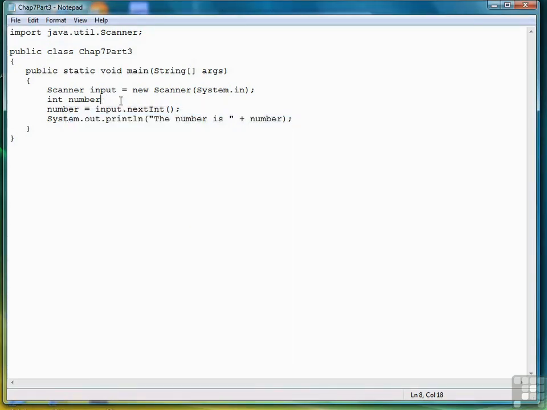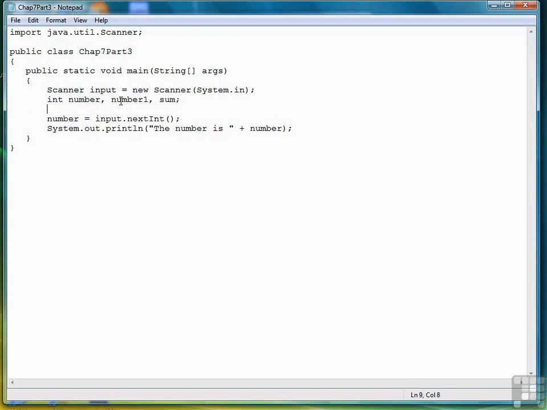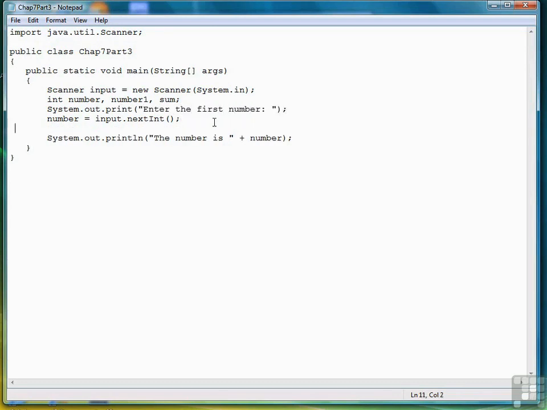Why don't we do this? Let's just go ahead and write a real simple little addition program. We're going to create two integer variables. Then let's create a sum variable also to store the sum. Now let's prompt the user, System.out.print, enter the first number, then get the number with input.nextInt.